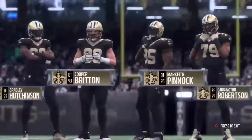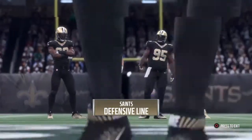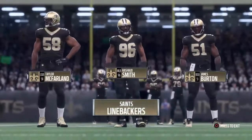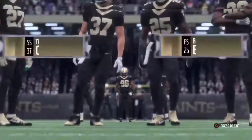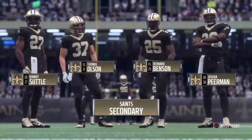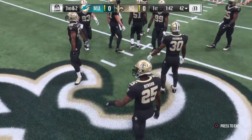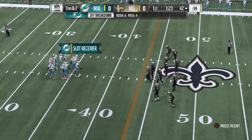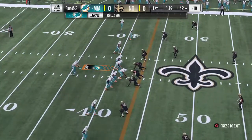And this defensive line will be looking to control the point of attack. And that's what they've done throughout this season. This is a terrific unit. They play together very, very well, and they don't permit big plays to happen. Looks like a nickel set here defensively on 3rd and 2. Yeah, maybe expecting a throw.